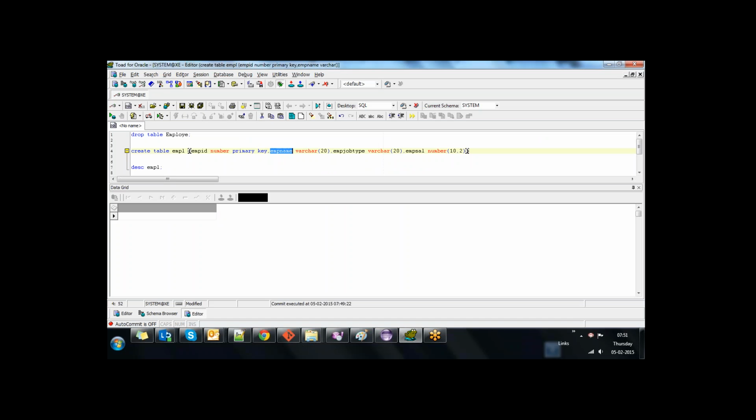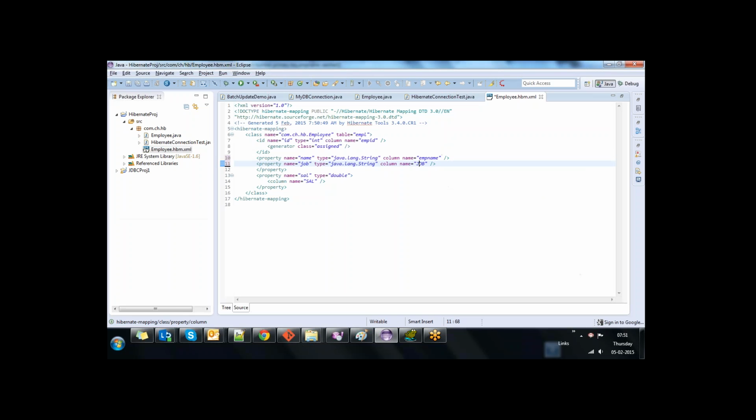This job type is matching with this job type, right? So I'm going to make it EMP job type. And EMP sal. Who is telling answers? Sona. Yes, very good. I think Pawan is not there in the class. So this is clear, right? Yes, I'm there, Chaitanya. There is a lot of background noise here. Okay, nice.